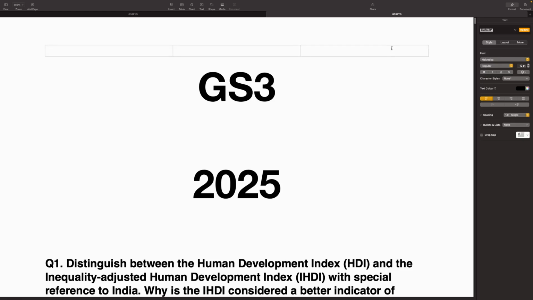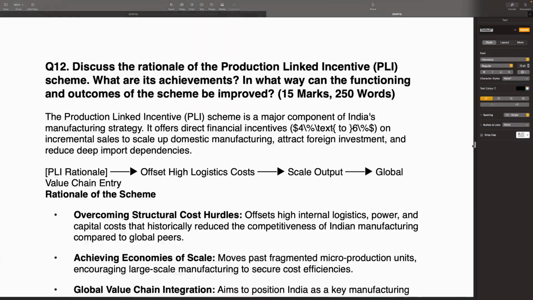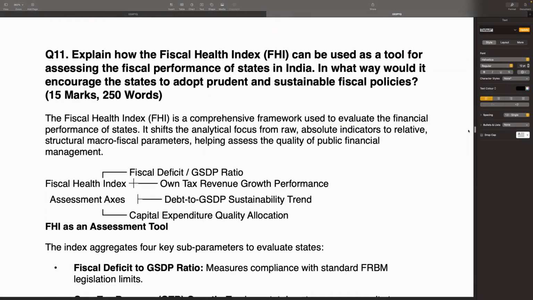And today I will cover GS3, GS4, like five questions from each, and thereafter the essay. So I already completed like 10 questions, and today I will start with question number 11. And at the end of it, I will go through the entire question paper, not today, but in the next video, so that if you want to have like one complete paper, then you can see it. So let's get started. Question number 11.